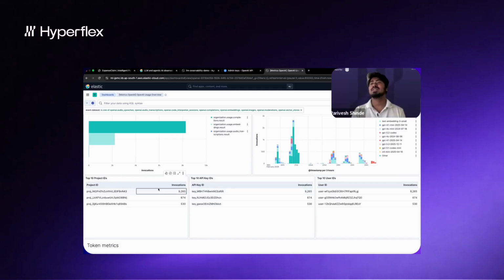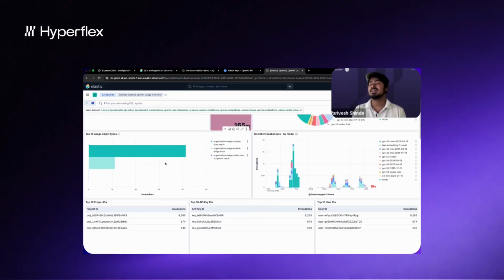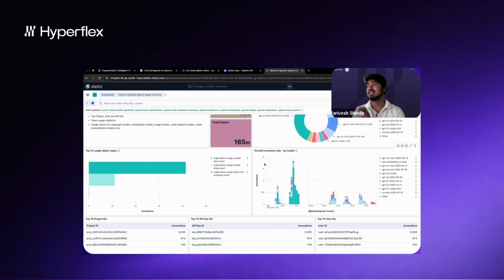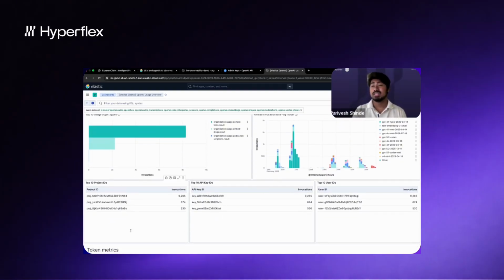But based on this, you get the gist that I can get the model usage and my model invocation rate, and what I am utilizing it for. Top 10 is the default, so the top 10 projects show my usage based on project, and you can see the invocations here.